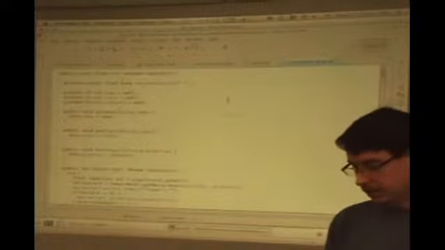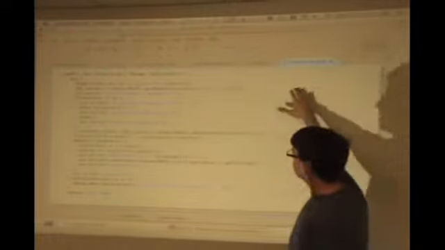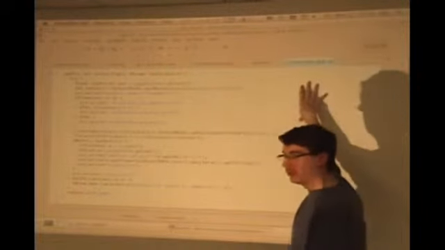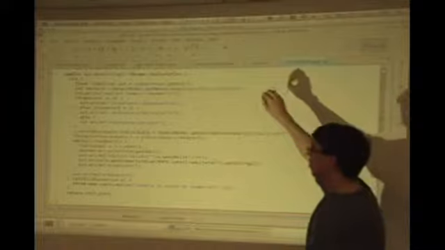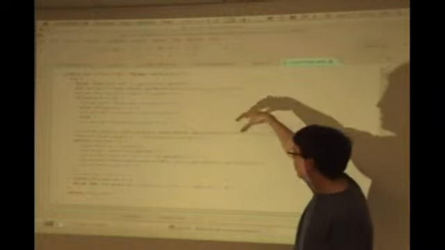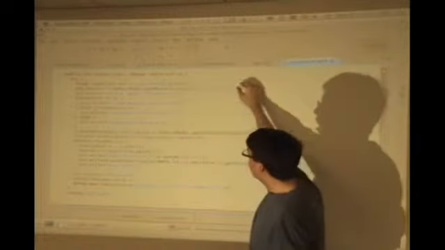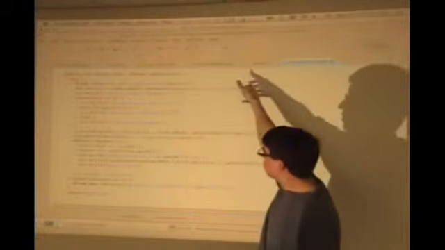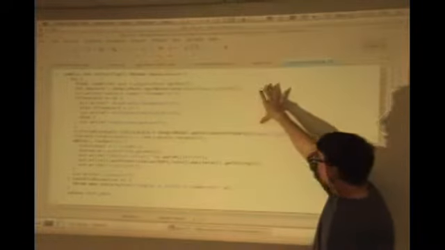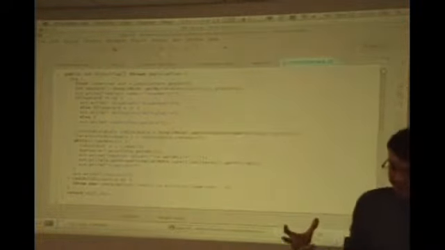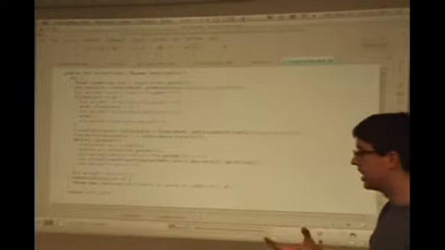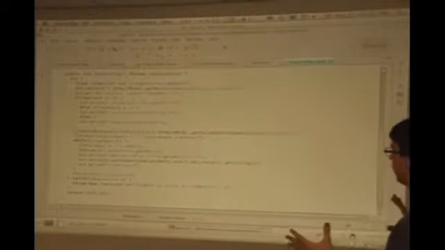And then lastly, we have the actual body of the tag, which is in this doStartTag method. The idea here is when this tag is encountered in your file, it will create one of these tag instances of PropPicker, and then it will call this doStartTag method. We have the pageContext. The pageContext comes from the TagSupport, and basically it encapsulates the current state in the file where this thing is being evaluated.